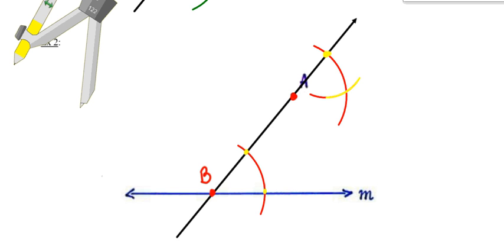And now I've got to take my straight edge, and I want to use my straight edge to connect point A with the point of intersection between my red arc and my yellow arc. There we go. And of course I would take mine and go the other direction with it as well. And we've actually got a line now. It's easier to do with an actual straight edge than it is to do on the smartboard.